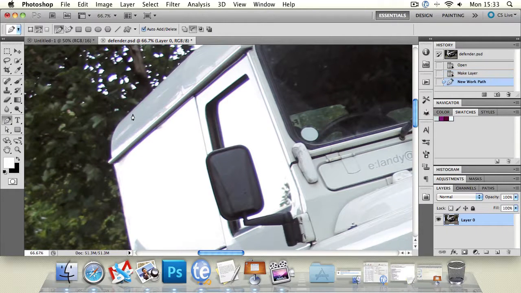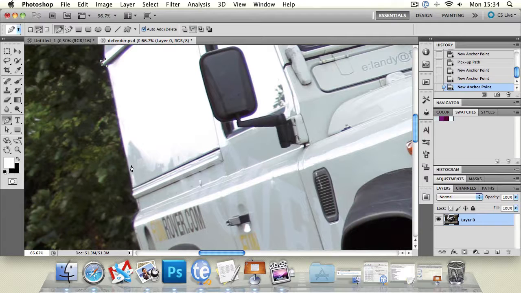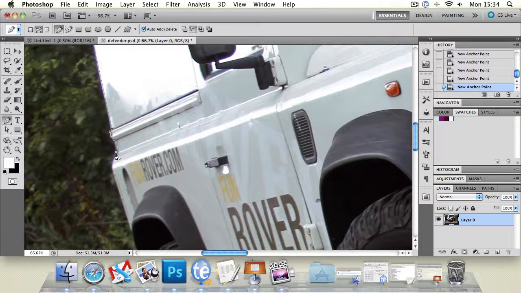So start up here, let's say, and we can go down along here, clicking wherever we want to make a point, and now you see the kind of advantages over this against the freeform lasso tool or indeed the polygon lasso tool, because we can create really smooth, perfectly aligned shapes and curves. It's just a really nice tool because instead of having committed ourselves to that point, unlike the lasso tool does, we're actually able to go back and edit any of these points, move them about, shift them about till we're happy with them, and then we can actually make a selection from this.